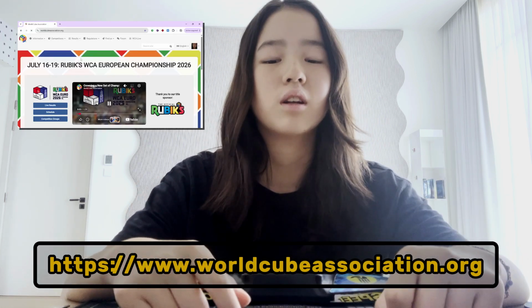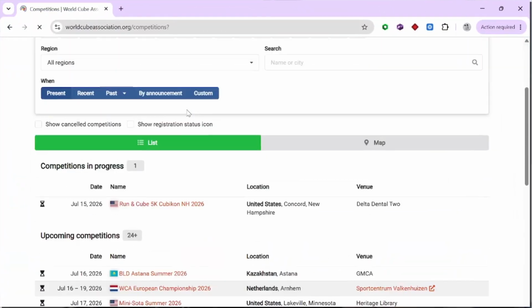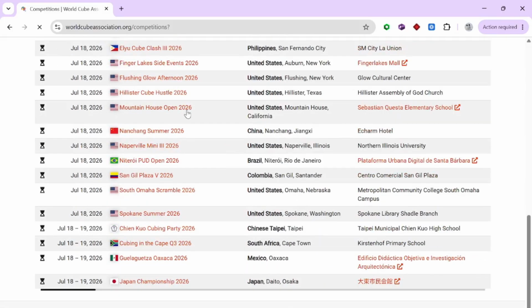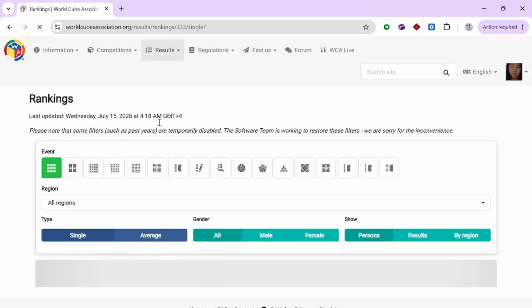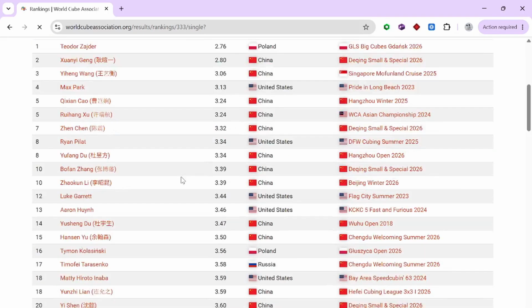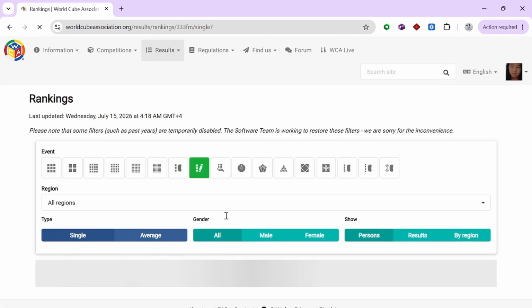Next section to look at is cubing websites. First thing is probably the most important website, which is the World Cube Association. That's where you can find where all the official competitions are being held, and you can register for one, or you can look at your own rankings or see how other people have done. With WCA Live and competitions ongoing, for example, Euros is coming up very soon. If I want to check that out, I'd go into WCA Live and see all the live rankings.